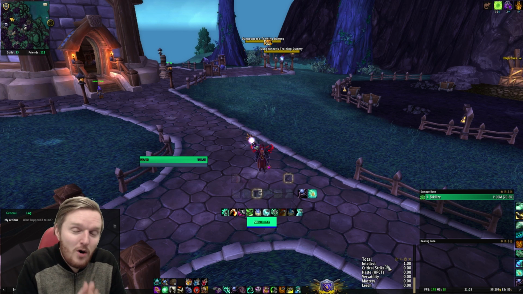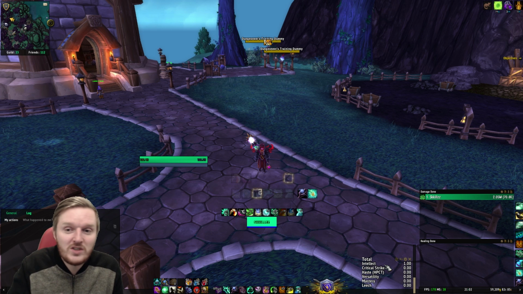So this has been an overview of all the add-ons that I use, or the majority of the add-ons that I feel most people are interested in. Some of the configurations that I use are listed in the description. My UI, my Grid2, and some of the WeakAuras or Tell Me Whens that I use for my other healers are all listed on my Discord.